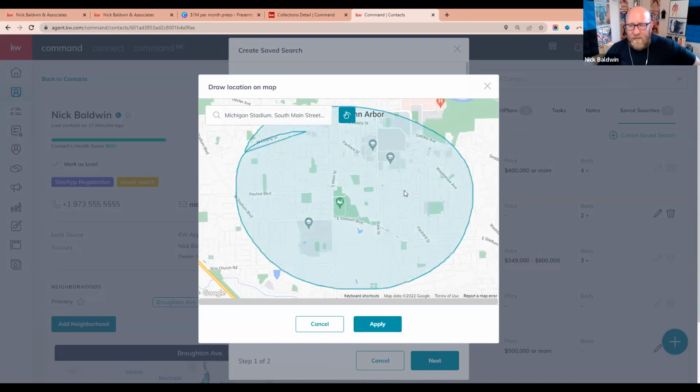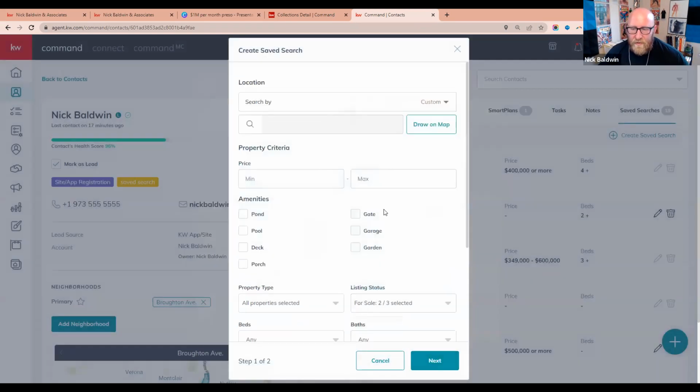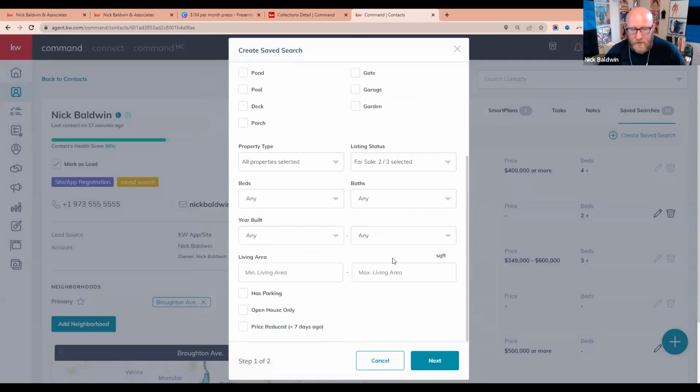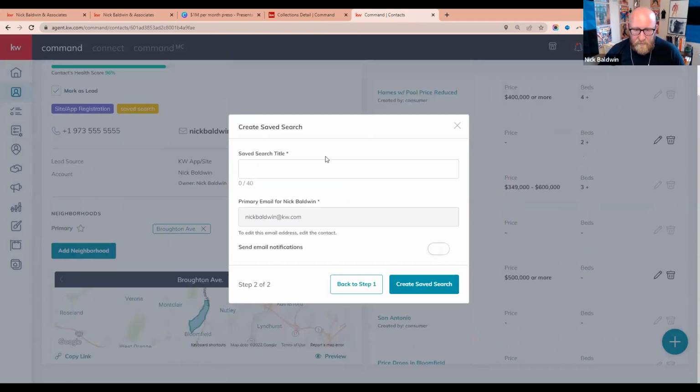So then it will only send them homes in this circle when I click apply. So as I create the search, beds, baths, etc., I can call it homes for sale near Michigan Stadium.